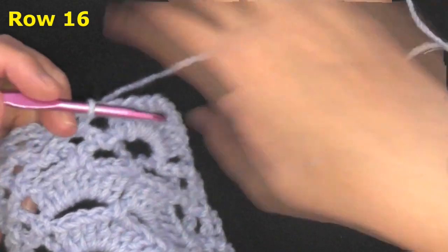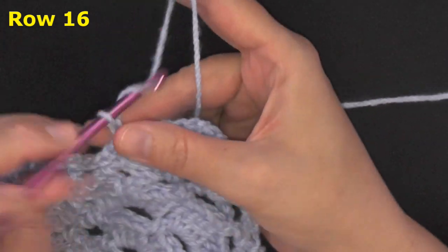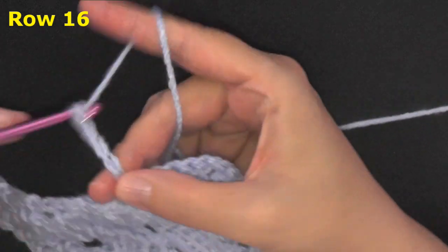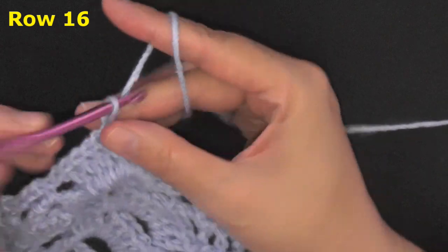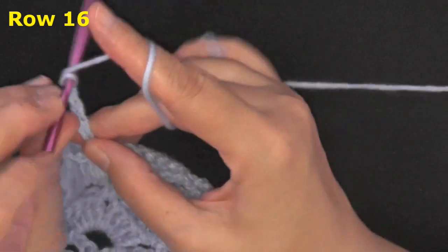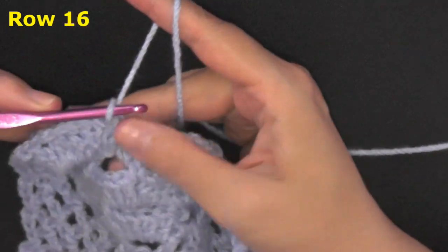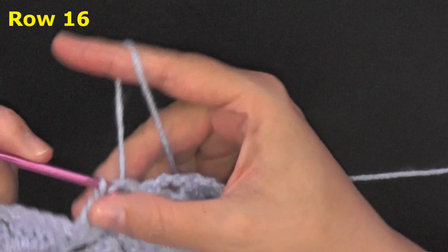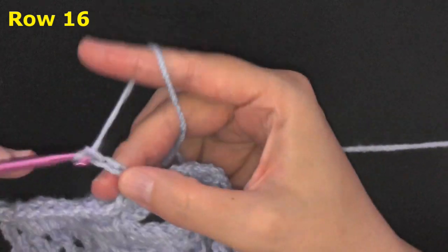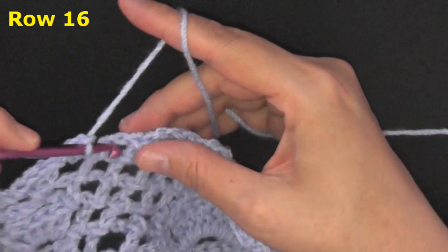So then you'll be dealing with your peak stitch. And we're going to need a bridge like always. So you'll chain 5 and slip stitch in that chain 1 space. Then you'll chain 5 and slip stitch in that chain 1 space. And then you'll do your chain 3. And keep on slip stitching and doing your chain 3.